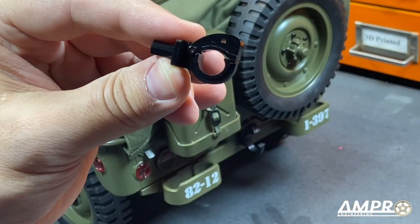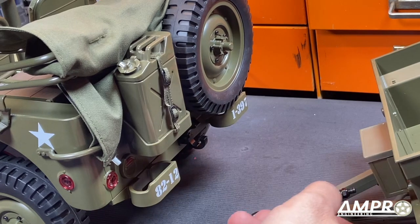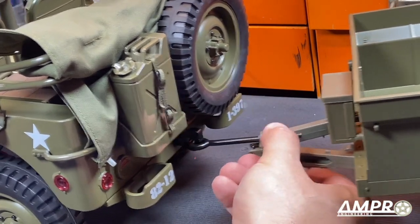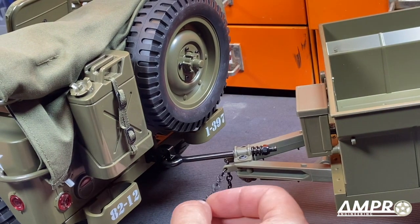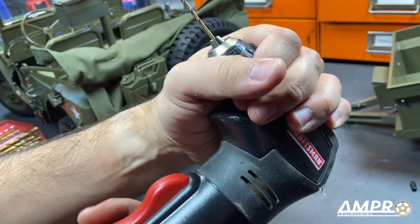So let me thread that in. And now with the metal hitch, we'll lift that up. Drop that in. And a lot less likelihood for that to come out. These, so I don't actually see a place to mount these. That's too bad.